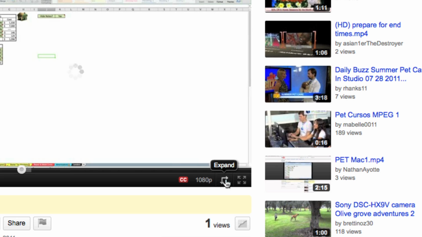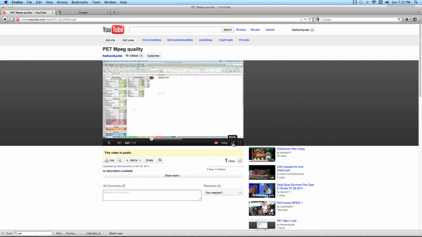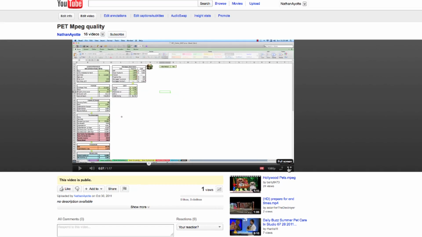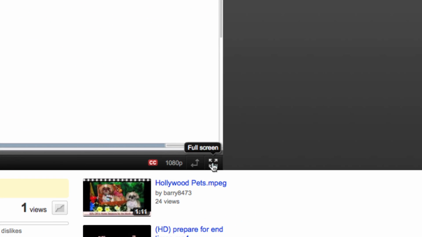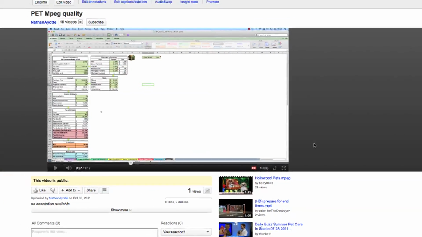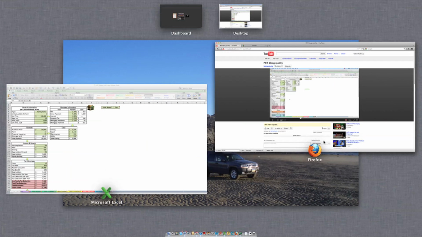Now, you're also going to notice a dual arrow here as well. Go ahead and select that, as it will expand the video and compromise the quality very little. You can also select the quad arrow here, which will blow the screen up to full screen. I advise you to experiment with that to see if you can see the picture quite well. If not, I would just go back to the expand size. Okay, with that said, let's go ahead and jump into the tool.